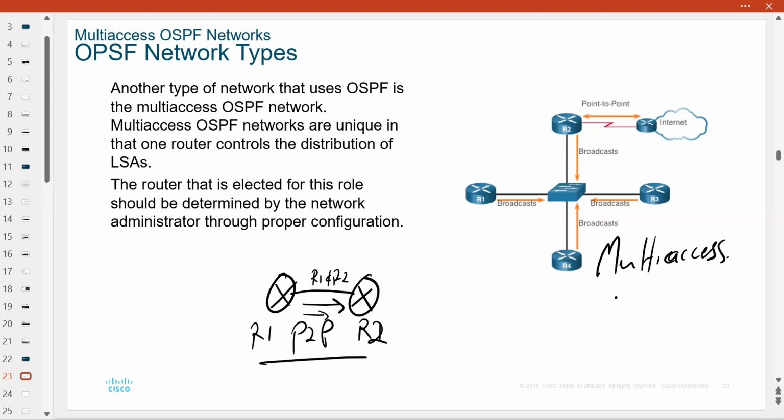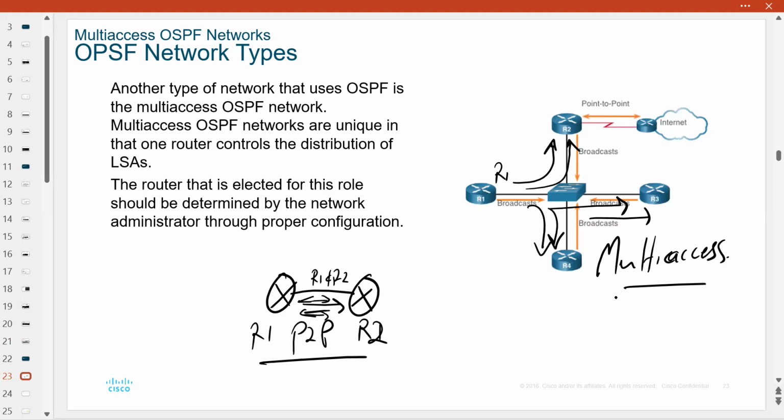So router 1 sends its hellos, how are you? I have this router ID, I have this router ID. Okay, you need to send your DBDs. I send my DBDs. Messages are being exchanged between these two routers. But in a multi-access, what happens? If a hello is sent, it needs to be sent from R1 to R2 to R4 to R3. That's a broadcast. If an update is to be sent, it is to be sent from R1 to R2 to R4 to R3. That is a multi-access network.